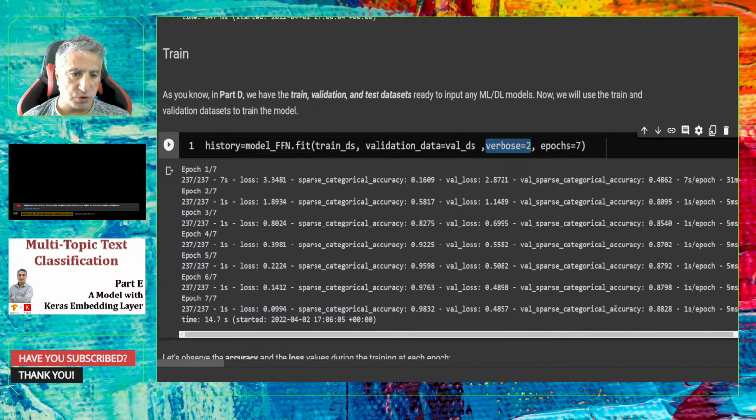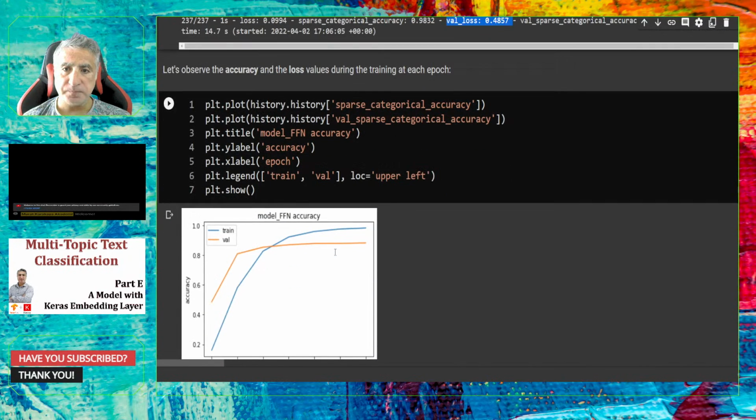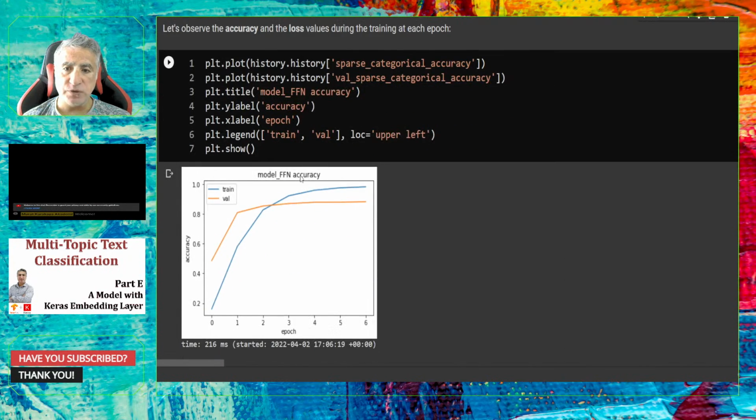After 7 epochs, pay attention to the validation sparse categorical accuracy is increasing, and also notice that validation loss gets lower values. And then you can check, if you like, the accuracy of the model in the training according to train dataset and validation dataset.